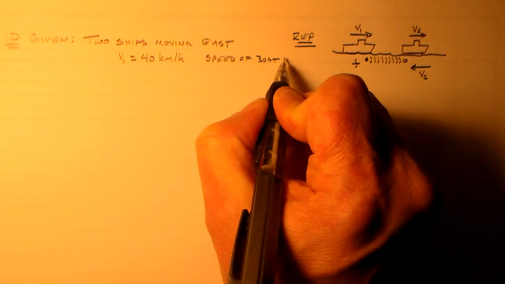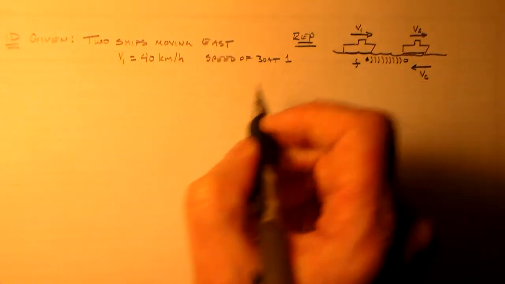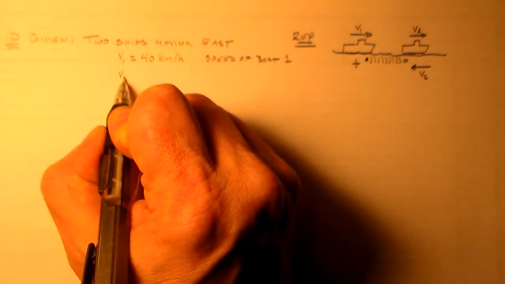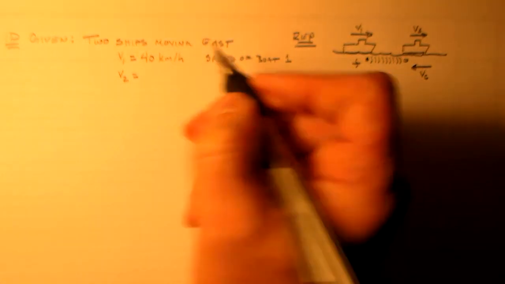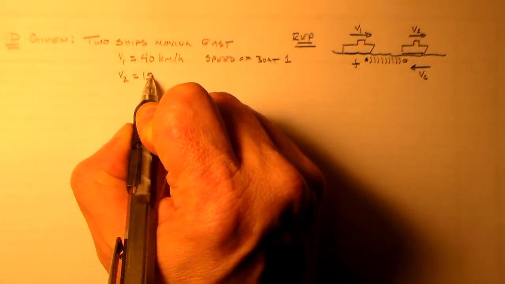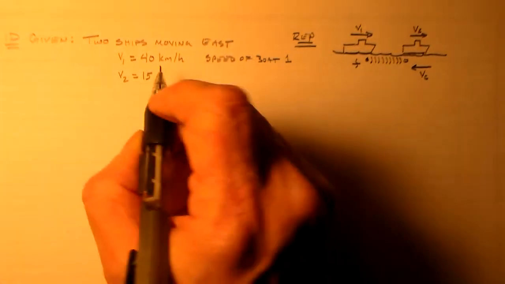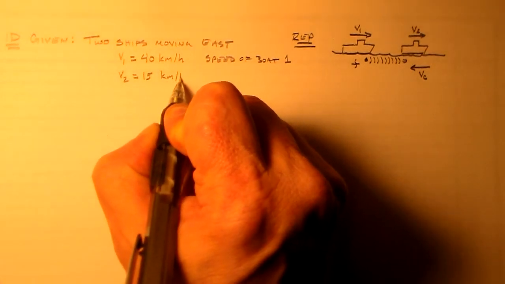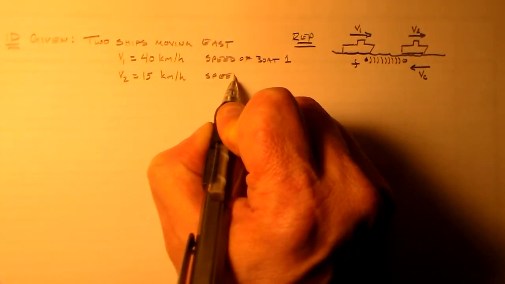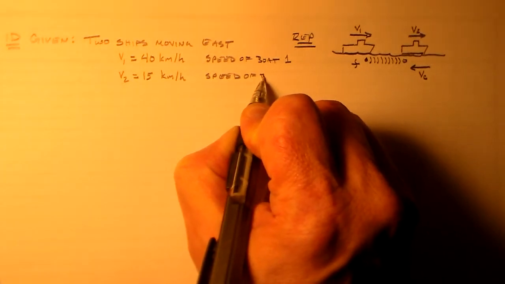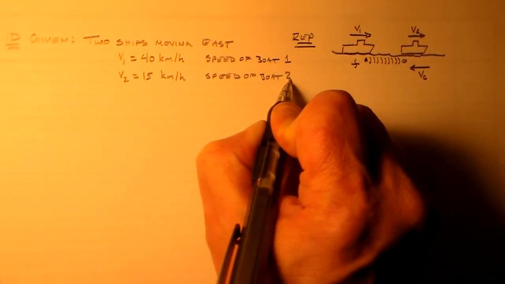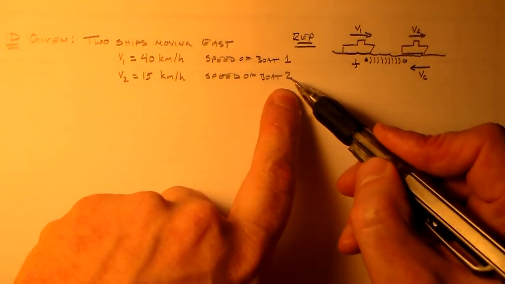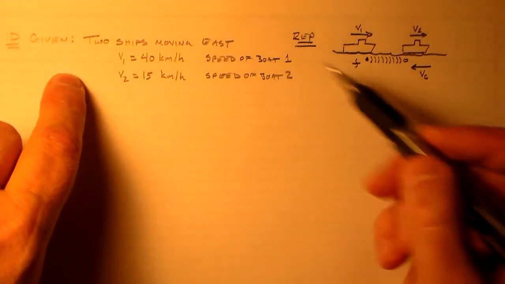Okay, if you are in the Navy and you want to argue about boats and ships, please do so elsewhere. So we have V2, which is less, let's call it 15 kilometers per hour, and that's the speed of boat two. So we've got these two guys going on here.